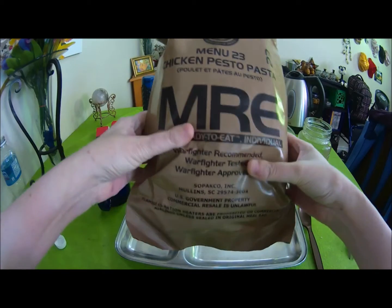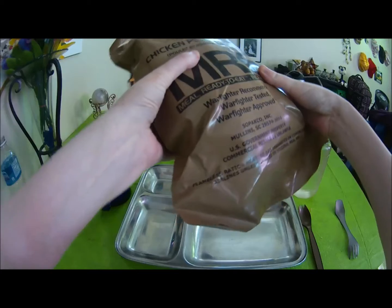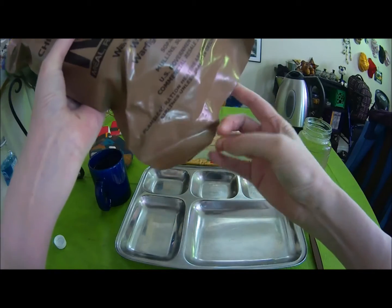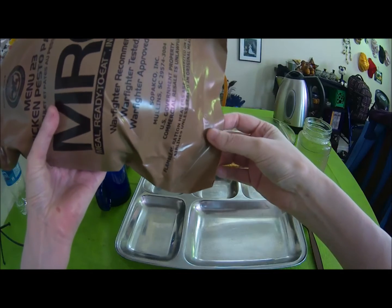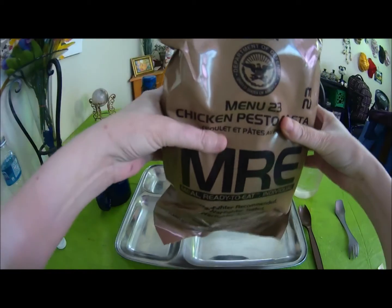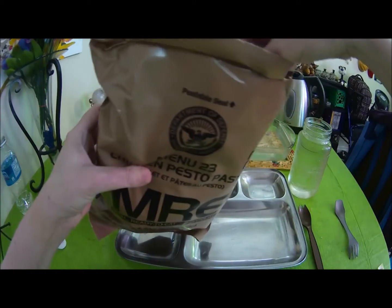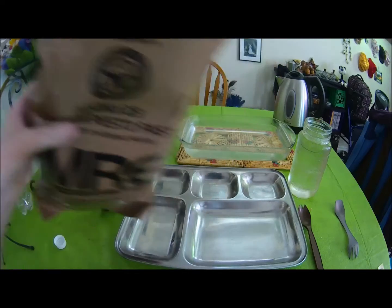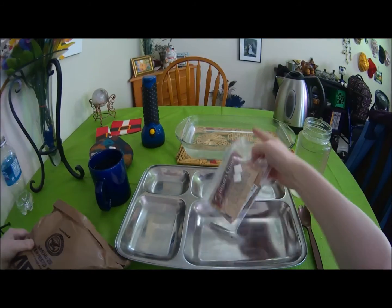Chicken pesto pasta, and this one is packaged by Sopaco, and the date code on it is the 70th day of 2013, not 2003. Sorry about that.